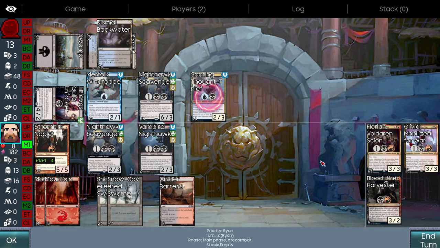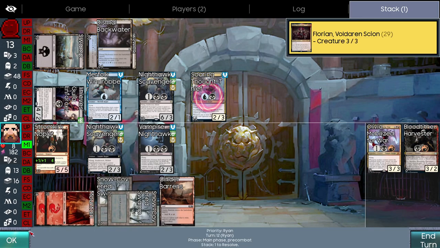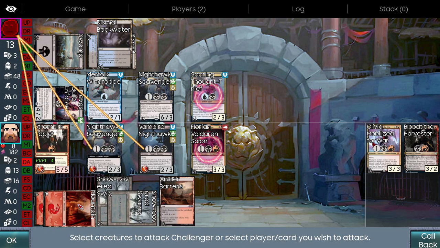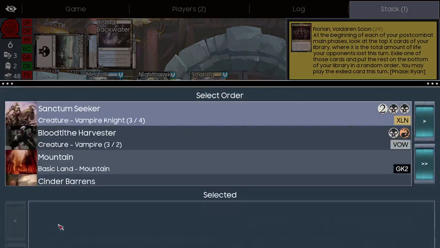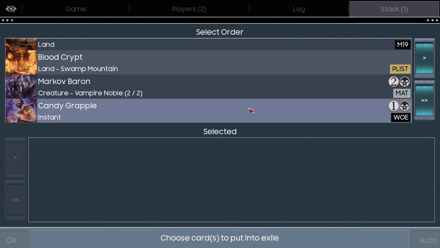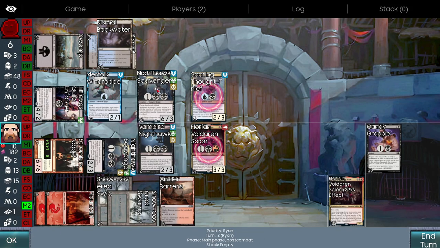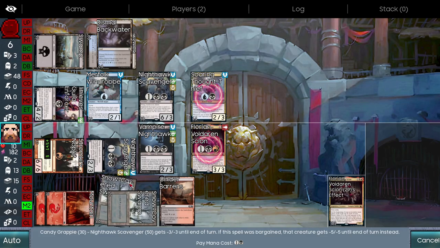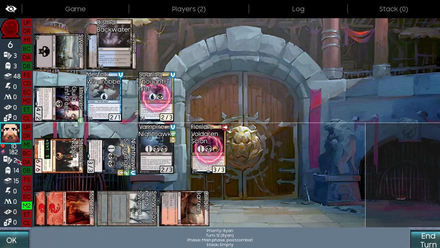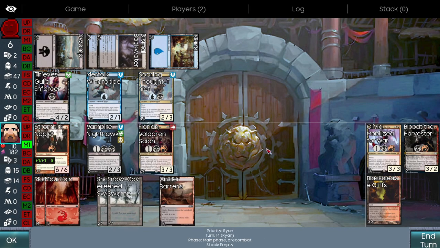Alright, let's get back to our hand. Okay, we got... Well, it's Florian pre-combat. I think I want to leave one of these back. And then post-combat, we get Candy Grapple. Yes. Okay, and then I get to go Candy Grapple. Okay, target. Candy Grapple, cancel, target you. Get this Nighthawk Scavenger off the table. That's way too good for being on the table. So we answer that question.